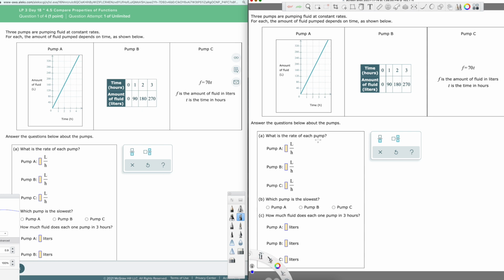So it's liters per hour. This would be rise over run. They're kind of asking us what's the slope in this case. They want to know the change in L over the change in H. So with this one, a really easy way to do it is to go to 1. If we go to 1 for run, so 1 on the bottom, and we just go straight up and say, okay, here's the point, and for this one, that would be 80.